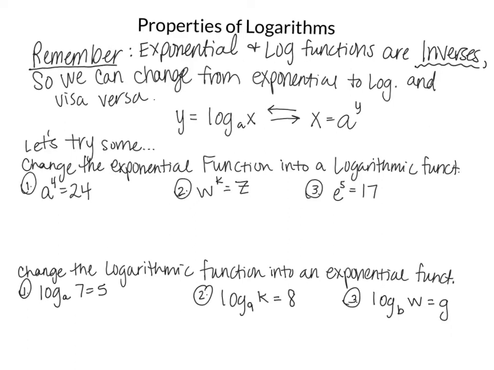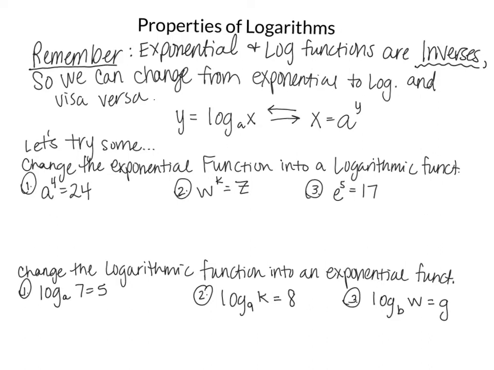Now, in this video, we want to look at properties of logs. The first thing that we want to start with is being able to go between a logarithmic function and an exponential function. We can do this because they are inverses. So since logarithmic and exponential functions are inverses, we can change from one to the other. All it's going to be doing is taking the base of the exponential, turning that base into the base of a logarithmic function, and as all inverses do, switching the x and the y's position.